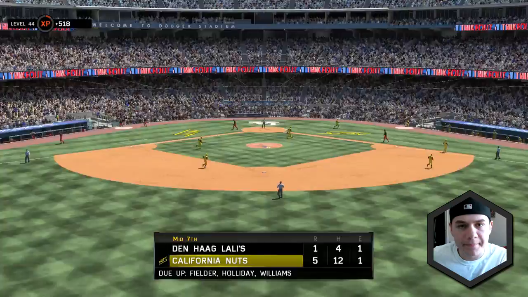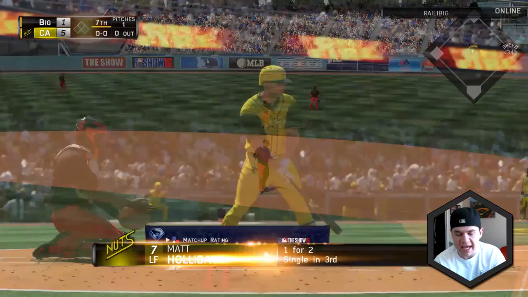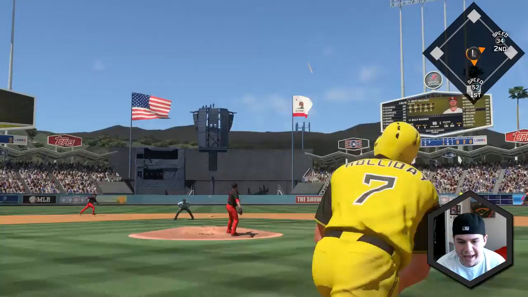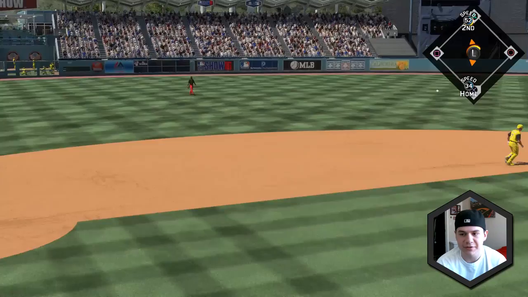Prince Fielder is 4-for-4 with multiple hits off Lynn. Left-handed pitchers, he is on a tear today. And then Matt Holliday shooting it in the gap. 34 speed, that still might even be enough to score Prince Fielder. And it looks like it is. Oh my goodness. 6-1.